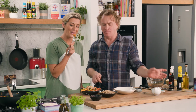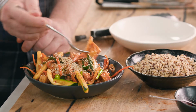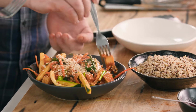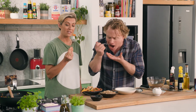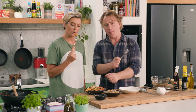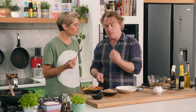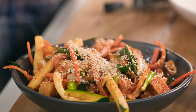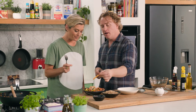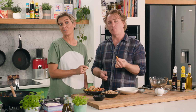I feel relaxed. Now I'm going to go straight for the tofu because that's what soaks up most of the flavour. If anything's going to be bland, it'll be the tofu. But that sauce down the bottom I can smell is fantastic, so I'm looking forward to trying this. I can promise you this tofu is not bland. Might be a bit hot. Not bland at all. That's delicious. Nice and hot. I love the flavour. I love the Korean elements you put in there, the kimchi, the gochujang, a little bit of soy in there, and I like the crispy vegetables. What a great little stir fry, Rosie. Perfect, quick, everyday stir fry.